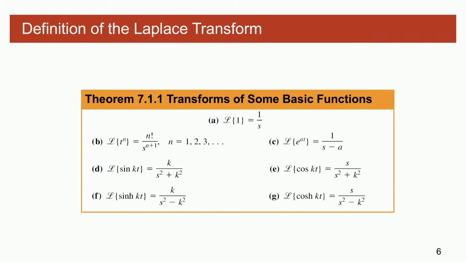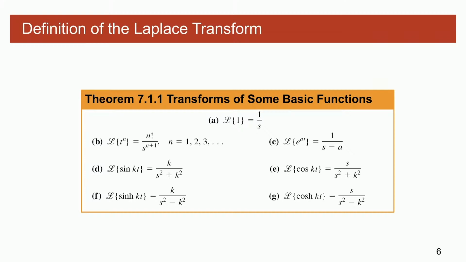But anyway, notice the sine. Here it is. The Laplace transform of sine of t, ignore the k for a minute, k is 1, is 1 over s squared plus 1. Now let's say you do sine of 2t. We could go back and do it, but I don't think anyone wants to. The Laplace transform of sine of 2t is 2 over s squared plus 4. The Laplace transform of sine of 3t is 3 over s squared plus 9. I think you're getting a pattern here. Each one of these has been done for you.